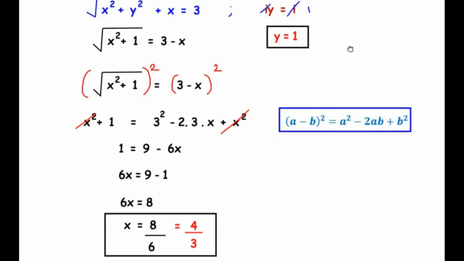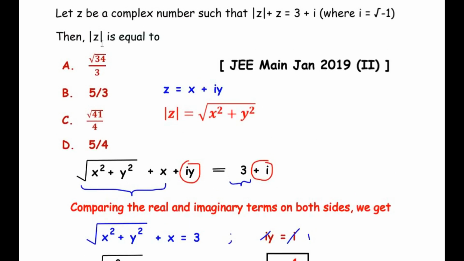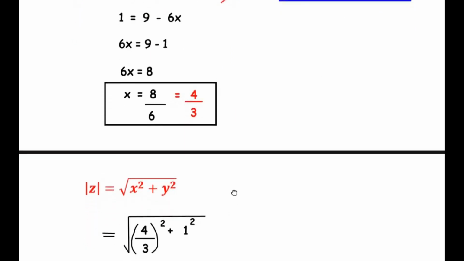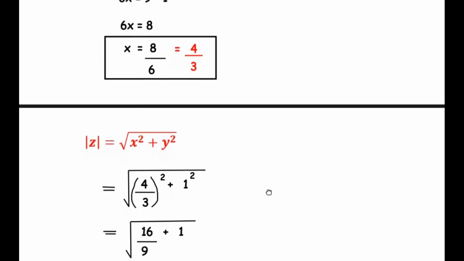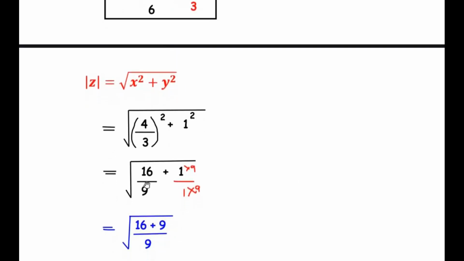Now once we have got this, we have to find out the value of absolute z as it is mentioned in the question. And absolute value of z is given by the formula square root of x square plus y square. So here we have written absolute of z is equal to square root of x square plus y square. Now replacing the values of x and y, we get 4 over 3 the whole square plus 1 square. So 4 square becomes 16 and 3 square becomes 9, plus 1 square is 1. Now taking a common denominator, that is the common LCM, we are going to multiply the numerator with 9 and the denominator as well with 9. So here we have in the numerator 16 plus 9 and a common denominator as 9.